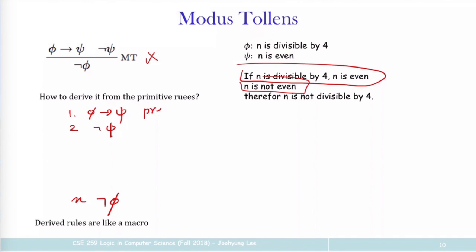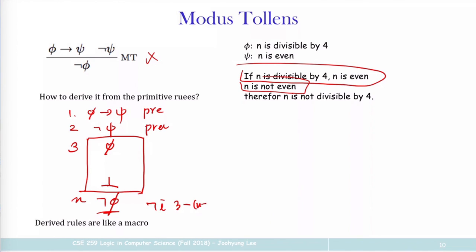These are the premises. Negation introduction. Yes, that's the rule that we can use, because my formula has the negation in front. So what I can do is assume phi and try to derive the bottom. If I succeed, I can derive the last line. So this is the negation introduction from line 3 to n-1, and this is the assumption.